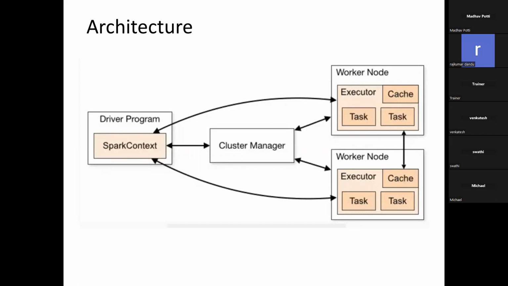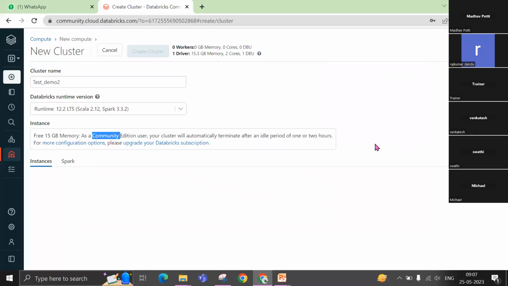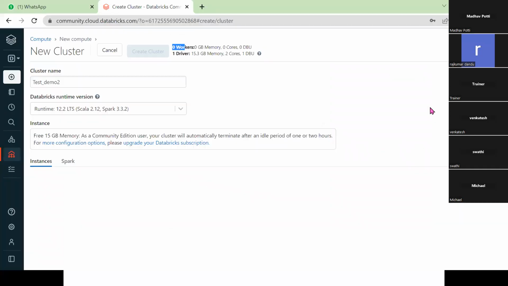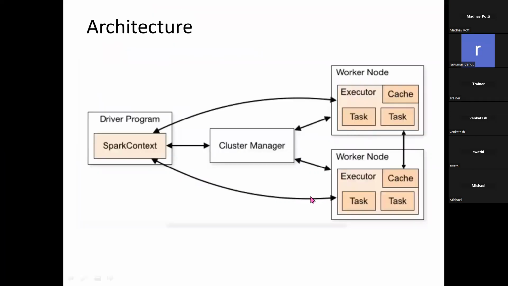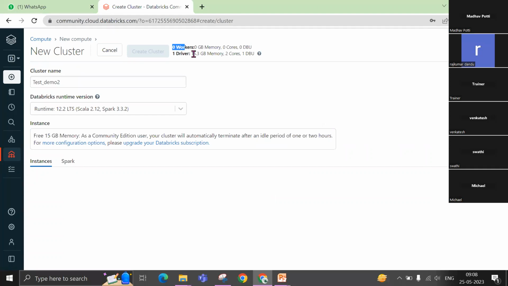But the community edition is basically to learn yourself, irrespective of the volume. You need to do some hands-on. You need to learn the concepts and you need to practice that. So that's why it gives you 0 workers. You see that there are no workers being allocated to us. In other words, the same server and the nodes, everything got installed into one machine only, which has 15 GB of memory with 2 cores.